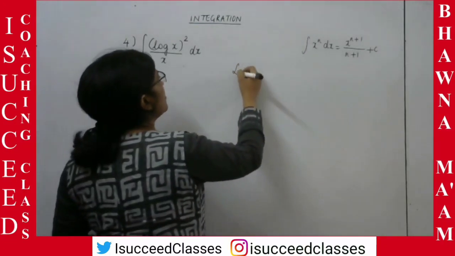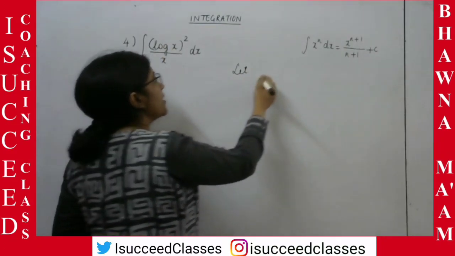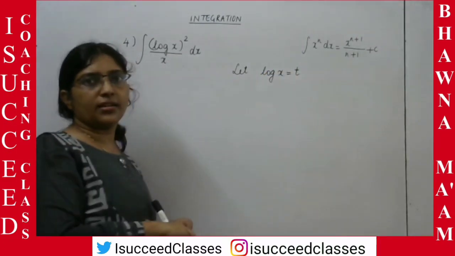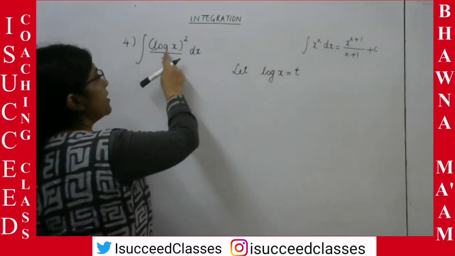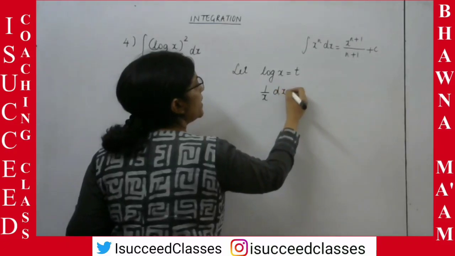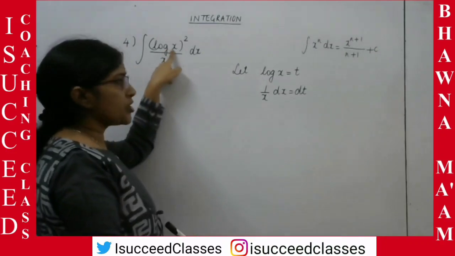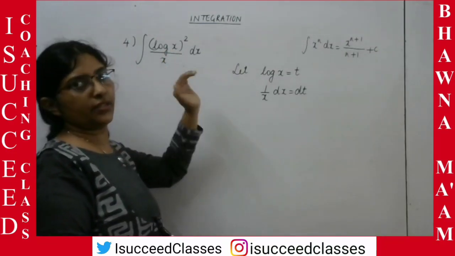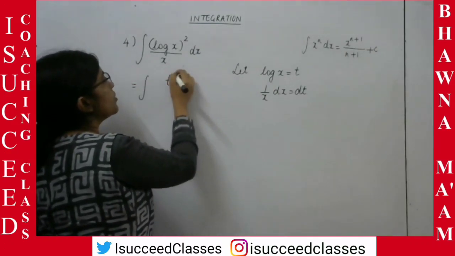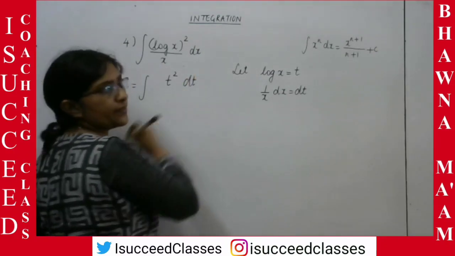So let's substitute. Which function do we have here as composite? Log x. So let's try and put log x as t. And as you keep on doing, you'll also notice that the derivative is visible here, like the derivative of log x is 1 by x. So it will become dt. So in most of the questions, you will be having the function and along with that you will have its derivative. So as you see here, if we put log x as t, this is going to become t square and dx upon x is going to become dt.